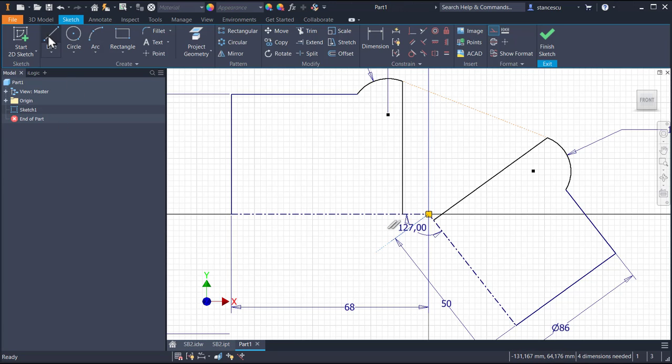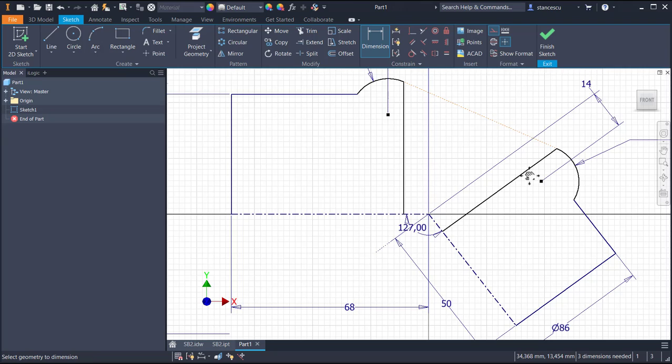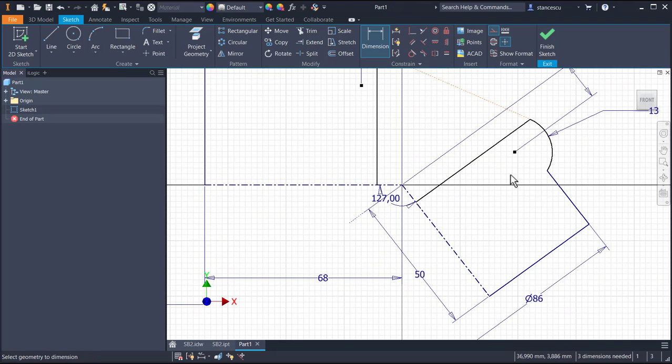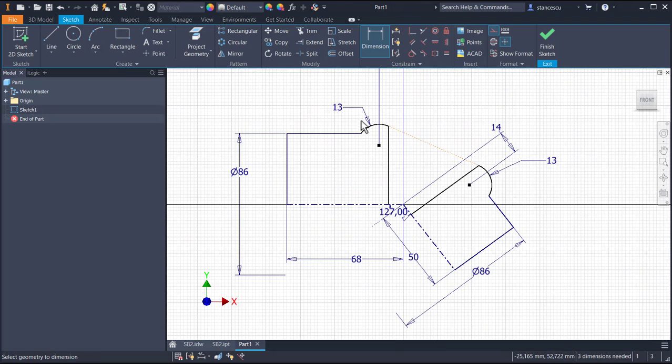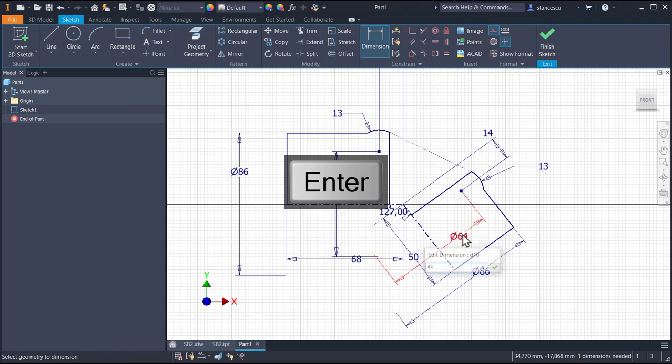So I can place here a dimension between that line and this point of 14. Good. This is 64, as well as this 64.